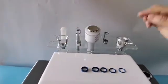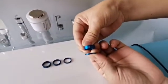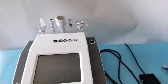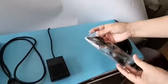This is the focusing ring, used to adjust the size of the spot, 0.2 mm to 3 mm. The thicker the focusing ring is, the bigger the spot is. This is the laser safety glasses for the operator. This is the eye mask for the customer.